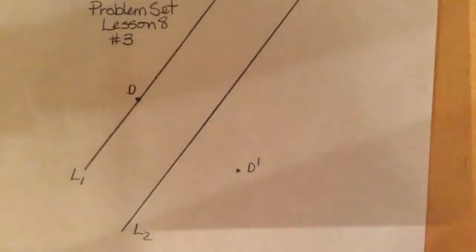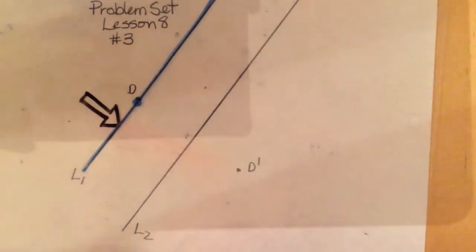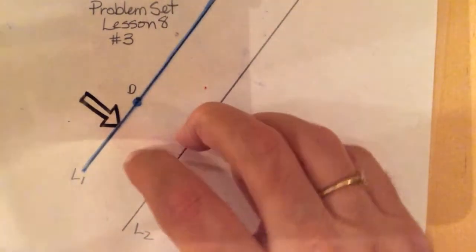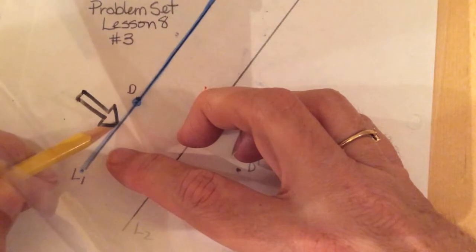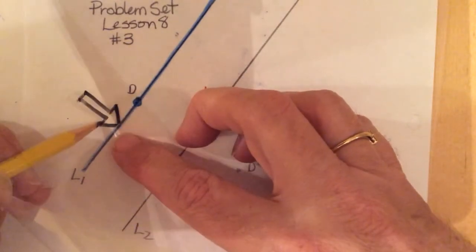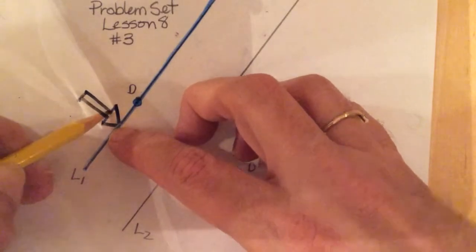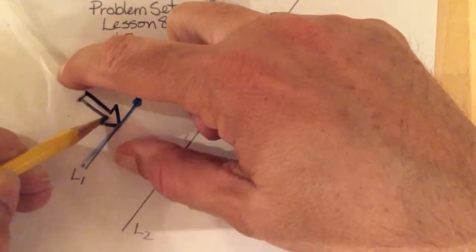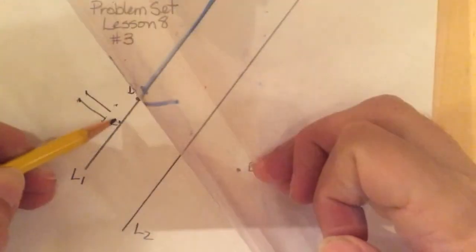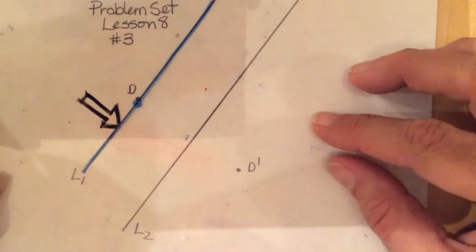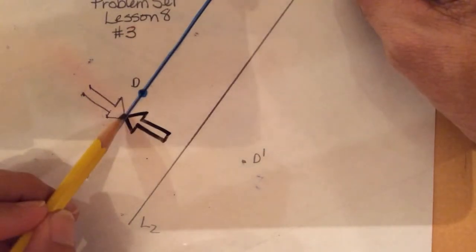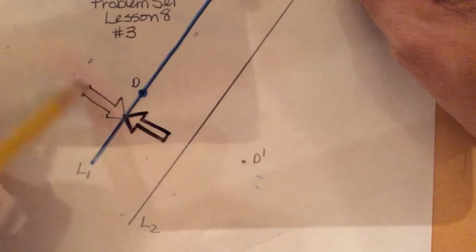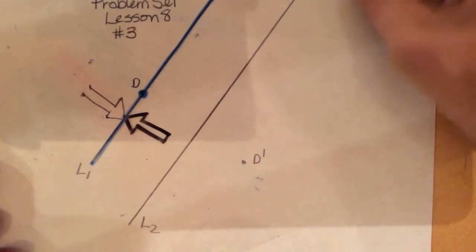And it ends up right there. Let's go ahead and instead of drawing it just on our overhead, we'll draw it on the sheet as well. Okay, so that's pretty close. So I've got my arrow on the sheet. So if I reflected about line L1, I get this image. Notice the point that they share that's on the line is shared. That's not important. I could have drawn a figure further over here, and I get the same result.